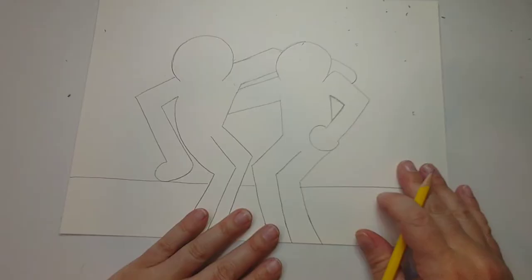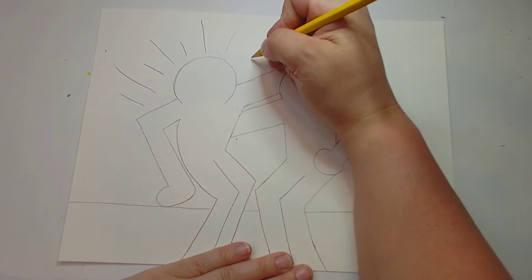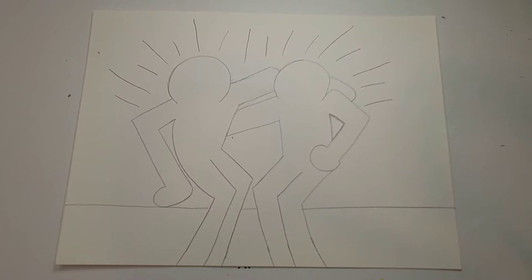So with our pencil, we're just going to make some short lines and then a little bit longer of a line. So your lines don't have to be the same length. So you make them all different. And we're just going to go around the bodies up towards the top. And you'll see none of them are the same. There's no pattern. They're random lines here.